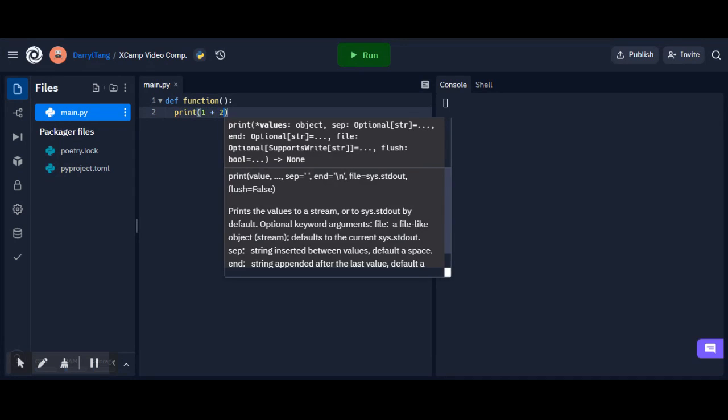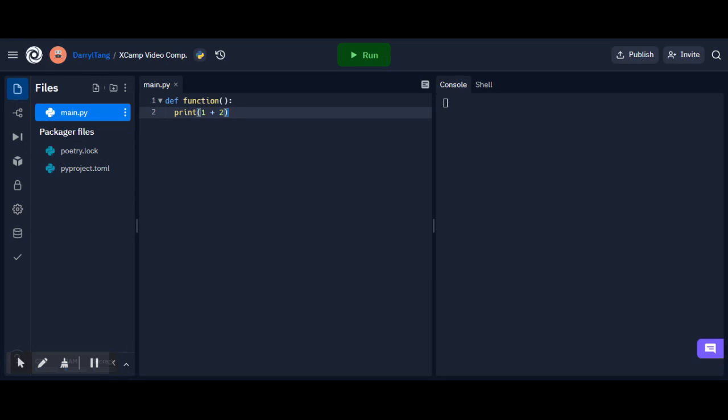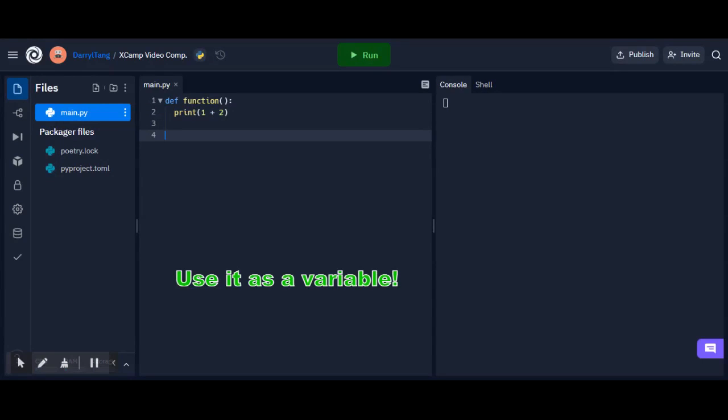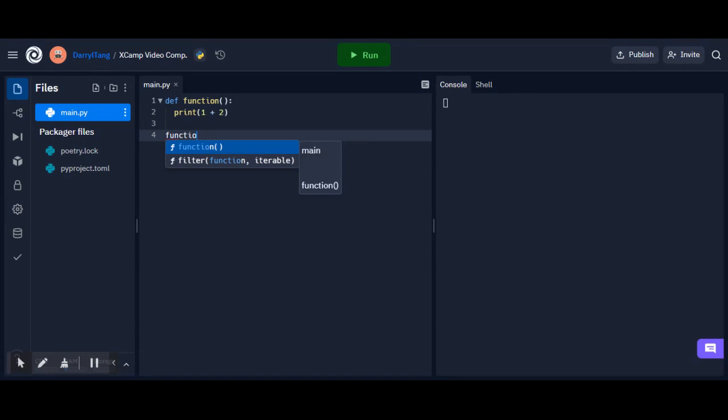1 plus 2. So you could just have a function, and every time you can just use your function like it's a variable. Every time you need it to call the function, you can just call the function. So it's as easy as function, and then bam. And now you have this. So this is just base level function.